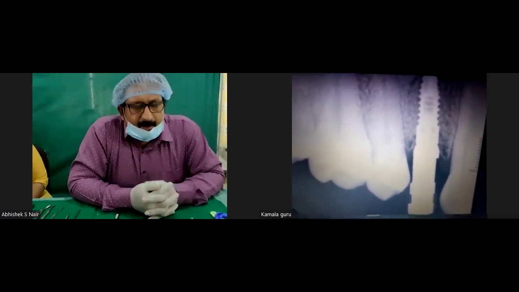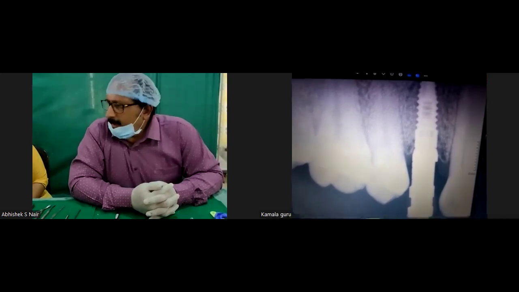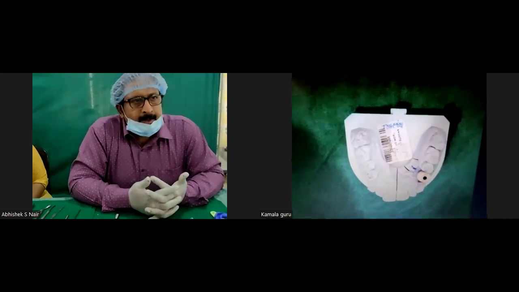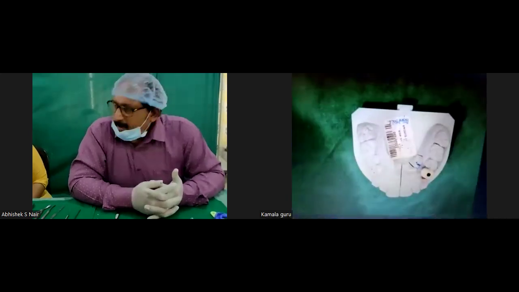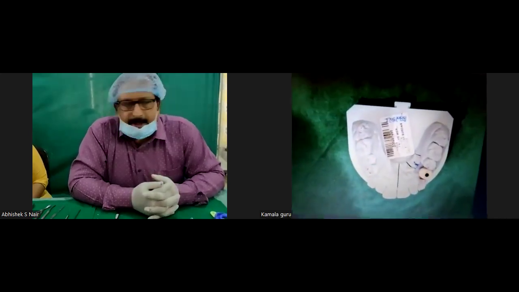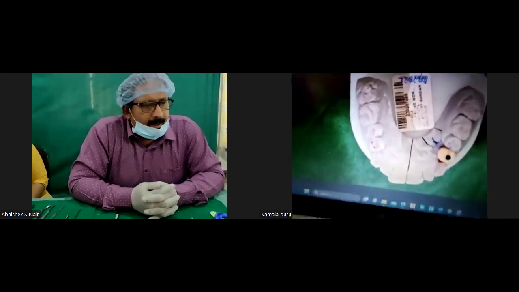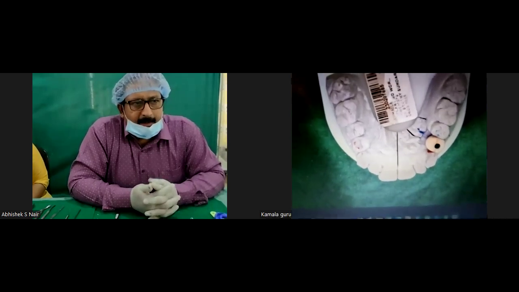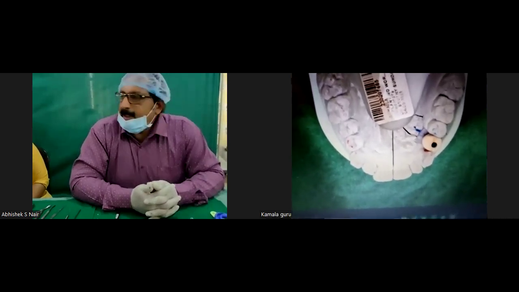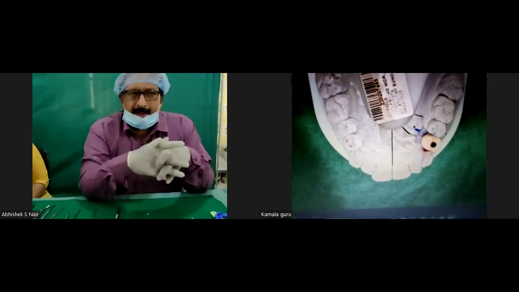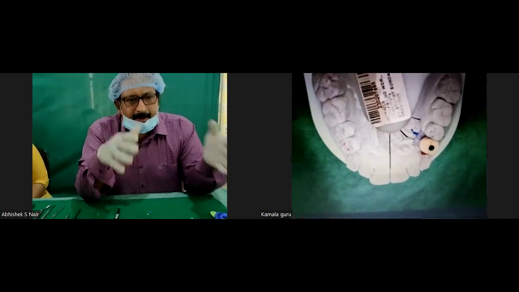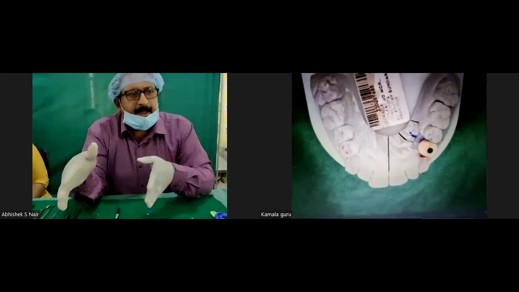Now there is no more job for that transfer coping anymore. Now they will construct the second thing on it, that is the crown. The crown could be a cemented crown or a screw retained restoration. Again, I don't want to spend much time over that particular topic, because that is going to be dealt with in detail. What are the indications for making this crown cemented or screw retained?